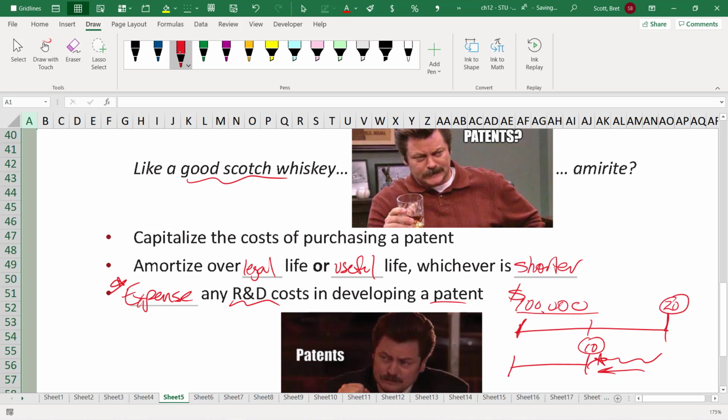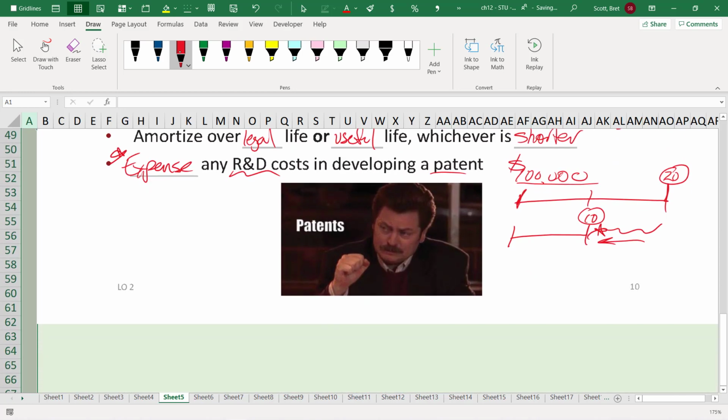It's only when we discover, have an aha moment, and we have officially created a prototype that is going to go into production as soon as we file for a patent. At that point, when we get that aha, then we're talking about capitalizing legal fees and filing fees. But everything before that time period, you just have to expense. It kind of sucks, but that's just the way the FASB prefers it.